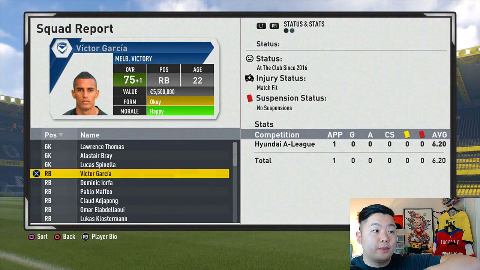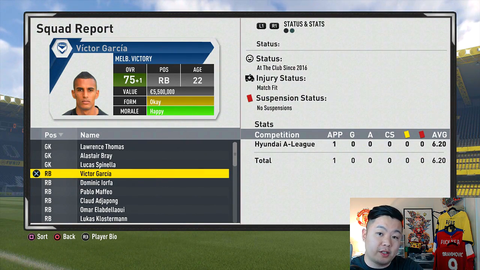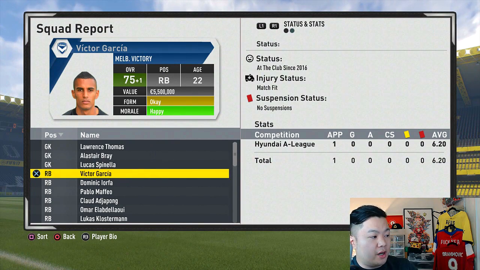Under 5 million, and some of them are really cheap, under 4 million. So for your RTG people, it might be interesting. And I'm going to go through all 12 really quickly.